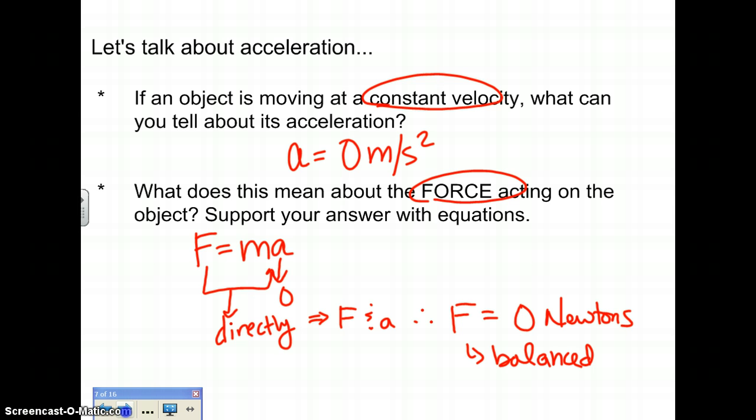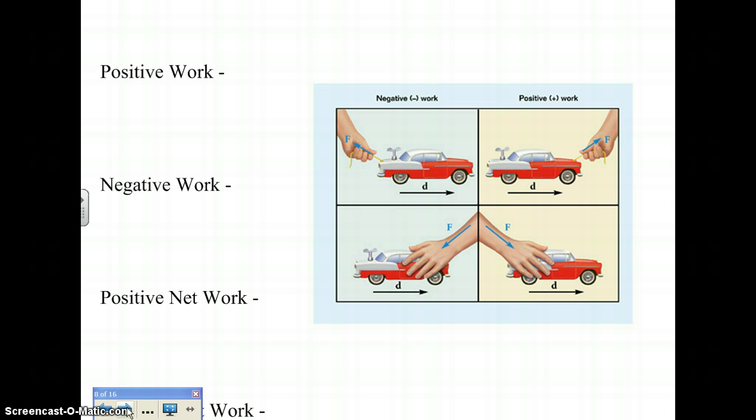Now, if they're balanced, that does not mean that it's at rest, right? It could still be moving at a constant velocity, in which this scenario it is moving at a constant velocity. So please make sure that you understand that Newton's second law of motion is going to be applied to the work big time. So positive work, negative work, and I really don't want to write anything down on this slide, but take a look at this. So you're pulling this way on this car, and it travels that way. So that would be negative, right? So that would be like a cosine of 180 degrees inevitably. But if they're traveling with each other, then that would be like a cosine of 0 degrees.